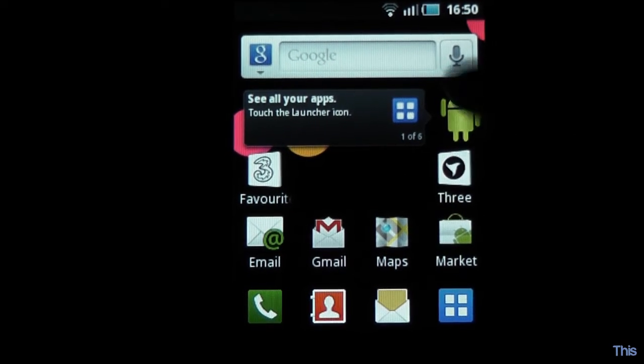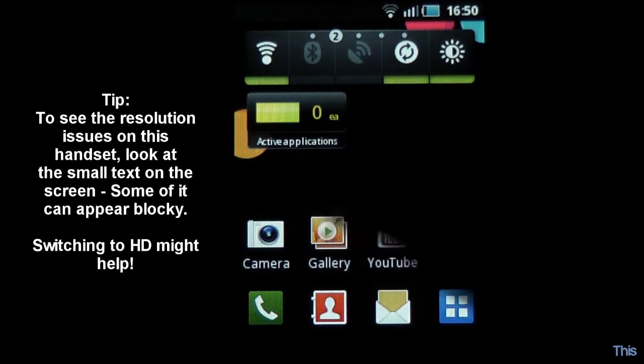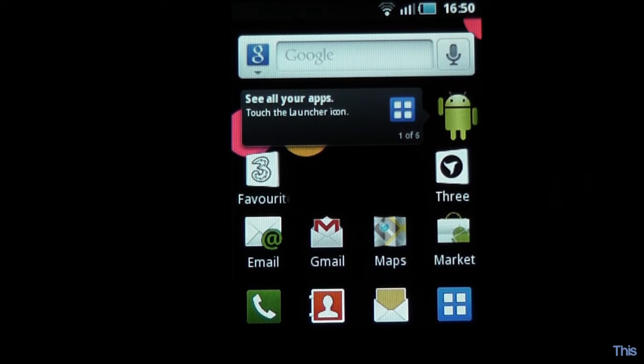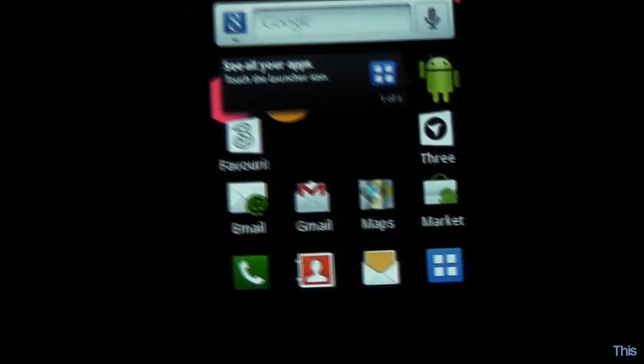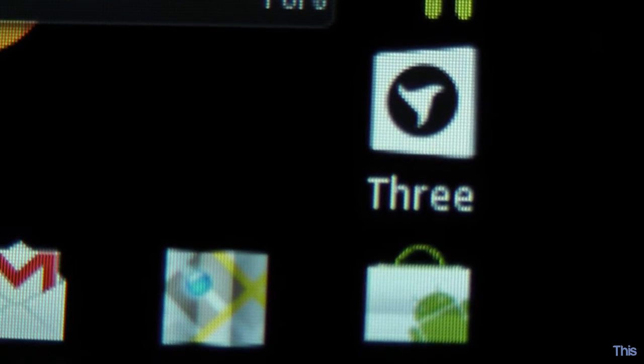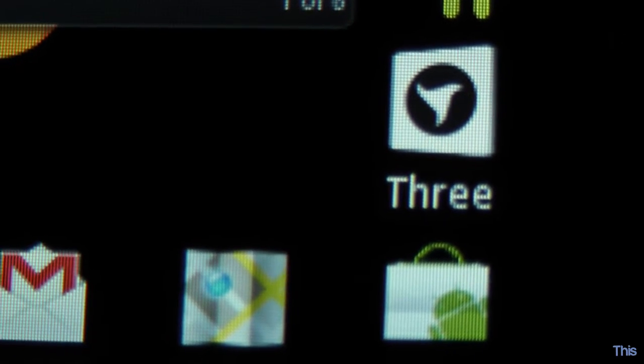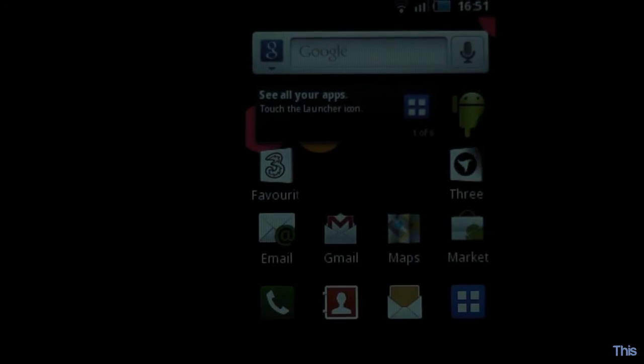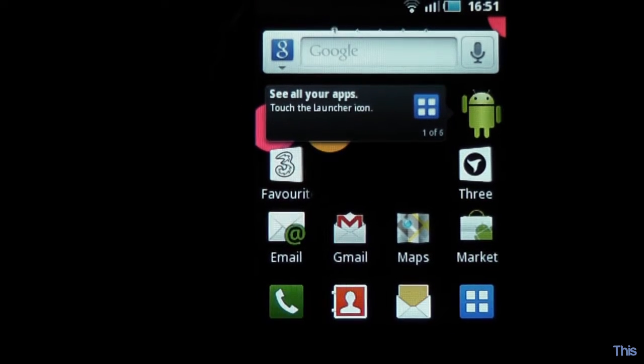So here's a few of the programs here. You can possibly tell from this video that the screen is a very low resolution and has some quality issues. That means text can appear quite blocky. So we'll see if we can see that now. So we go up to the Sailor's logo here for 3, if the camera can focus on it properly, which it can't seem to for some reason. So you can possibly see there that text can appear quite blocky. I'm not sure it's coming out in the video, but I do find in use that graphics on the screen can appear really blocky and can sometimes even make my eyes feel a bit tired.